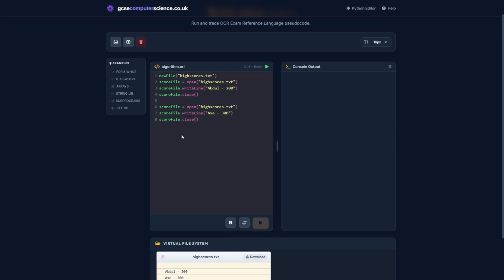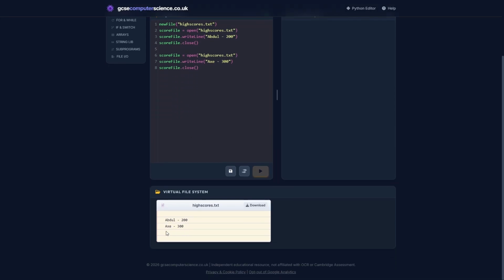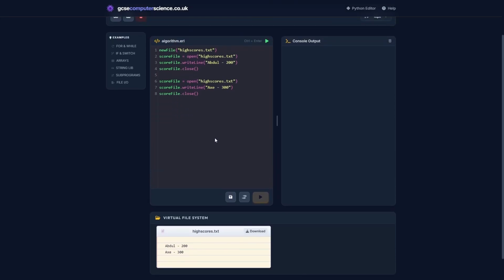Control Enter, and it appends it to the bottom of the file without having to change any codes. We don't even need to do the /n because it does that automatically for us. So the OCR reference language, I believe, is much easier and simpler. That's how you write to a file.